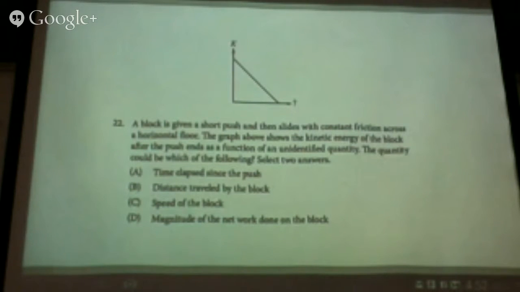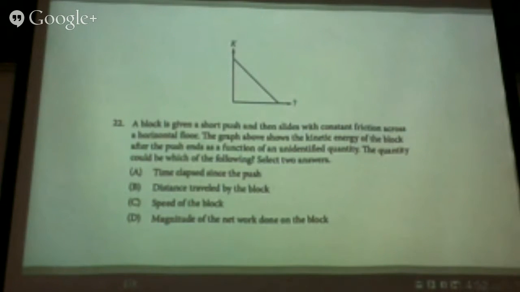If we think about how the speed changes over time, we've got a constant force, so that means a constant acceleration. So the speed is decreasing at a constant rate with respect to time. So if this were a graph of v versus t, it would be a straight line like that. But remember, kinetic energy is 1/2 mv squared. So because of that squared in there, that would make it more like a parabola, a curve kind of coming down like this. So A doesn't work here.